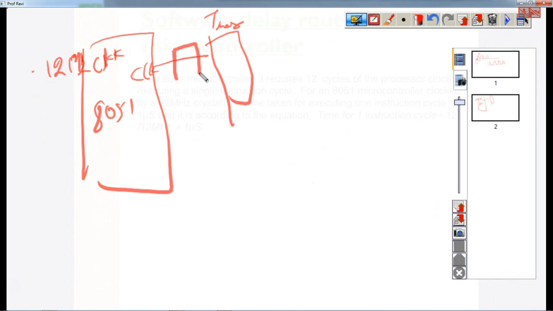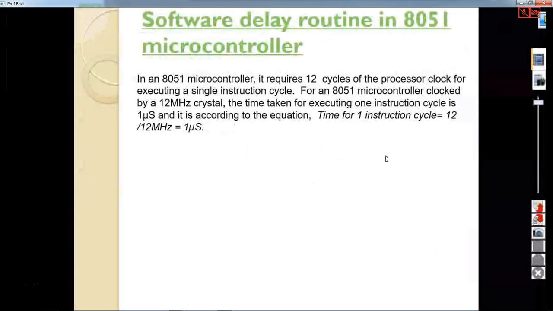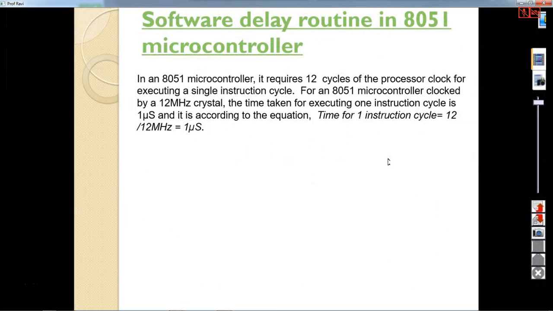So we will be dividing this clock by 12, generally on the 8051 microcontroller. So then each clock period can be 1 microsecond. So the time for one instruction cycle is 12 by 12 megahertz, around 1 microsecond.